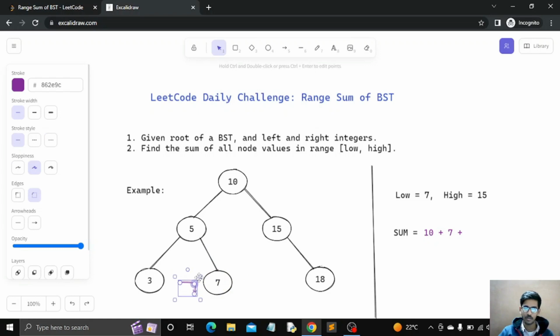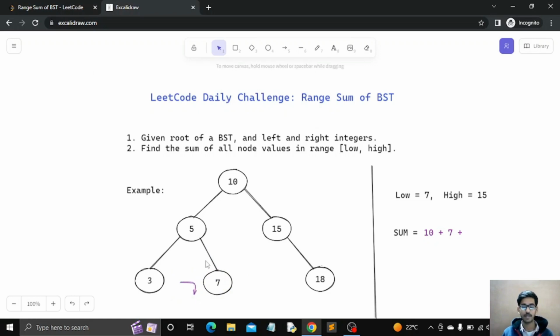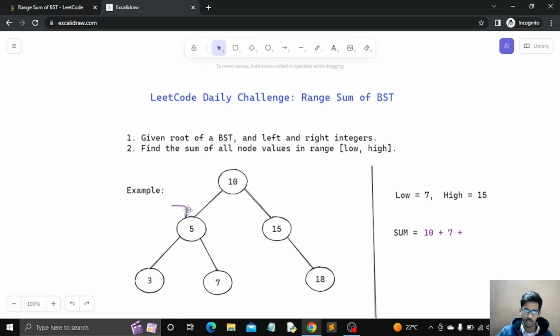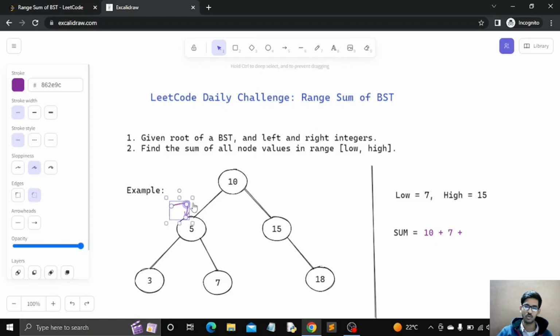Firstly, we will make a function call to its left subtree, and we'll find that the left subtree is null. Whenever a particular node is null, we are going to simply return 0. So we'll come back to this node, and after the left subtree, we'll explore the right subtree, and the right subtree of this node is also null, so we'll return 0. And then we are going to return back to node 5, as we have explored the right subtree of node 5, and there was no need to explore the left subtree. It means that we are done with this node as well. So we return to node 10.